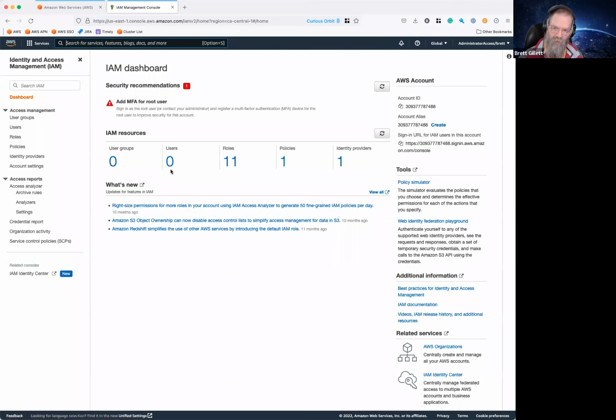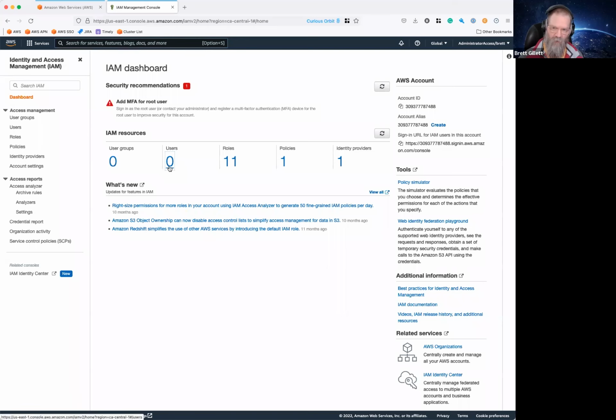The thing with users is what I mentioned already. They have permanent access. And in general, we would dissuade, as best we can, people from creating users within their AWS accounts because of the permanent access idea. That just means there's more for us to manage within IAM or within the AWS account.